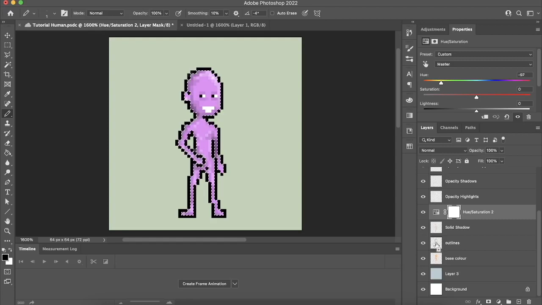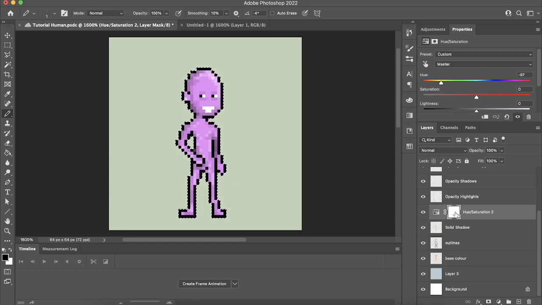As you can see, while I'm holding down Command and Shift and hovering over the outlines, a little plus symbol appears. As I let go of Shift, the plus symbol disappears, and as I hold Shift, it reappears. So I'm going to click on there, and as you can see, our marching ants have now included that layer's pixels as well. Okay, so now we have our entire human selected, and you can tell by the marching ants.